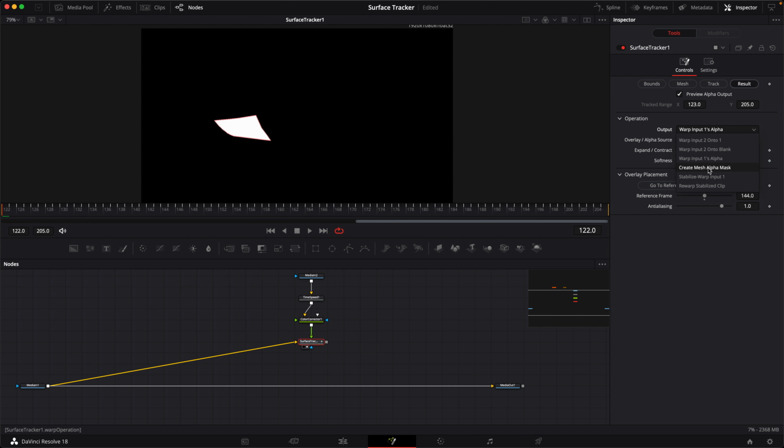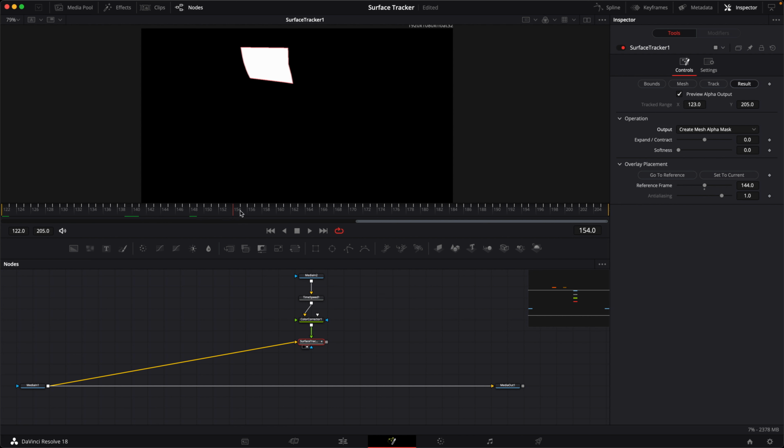And then we have create mesh alpha mask, which looks the same, but it's actually pulling the actual tracking mesh and the alpha for that tracking mesh, where this input here could be some other image. Could be like an alpha for a logo or text or something like that.